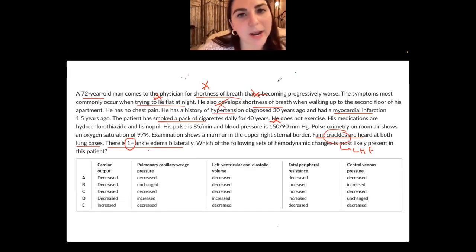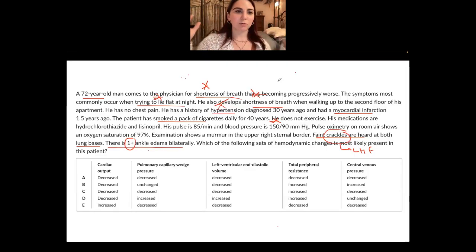This is what I tell people when I'm doing pathology stuff. Boards loves to do this, so I'm preparing you guys for boards. They'll give you things that would be perfect for 2 answers in the question. There are things in the prompt where it's like, oh, this works for this, but this also works for this.